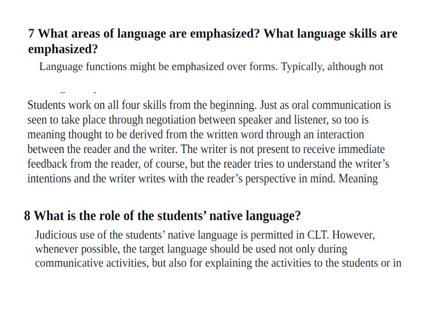Judicious use of the students' native language is permitted in communicative language teaching only when it is very, very important. However, whenever possible, the target language should be used not only during communication activities, but also for explaining the activities to the students. So, in this case, we know the rule that the target language should be used even if it is difficult for the students. We can start by teaching them important words that we use regularly, and then they will go on in learning to listen and use the target language.